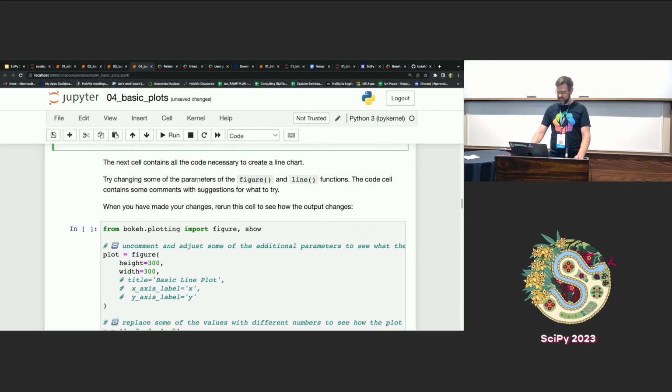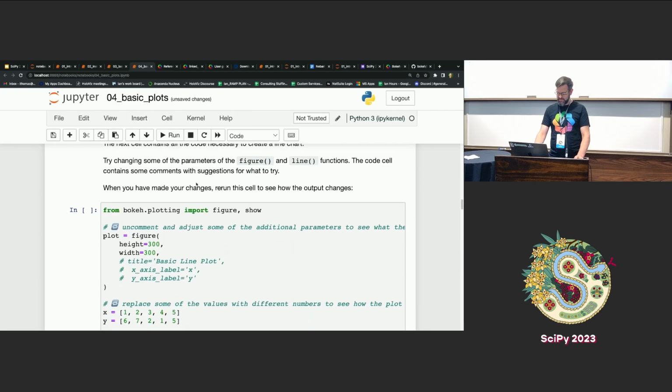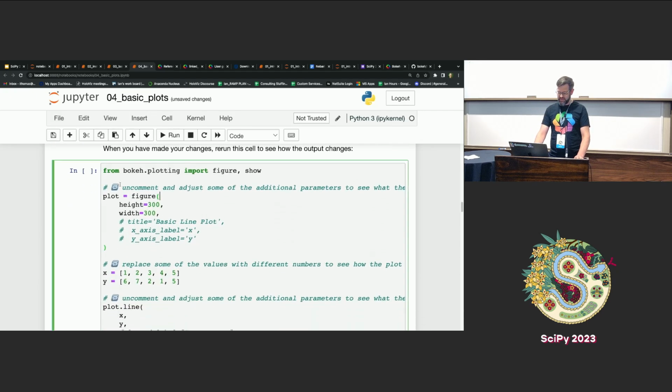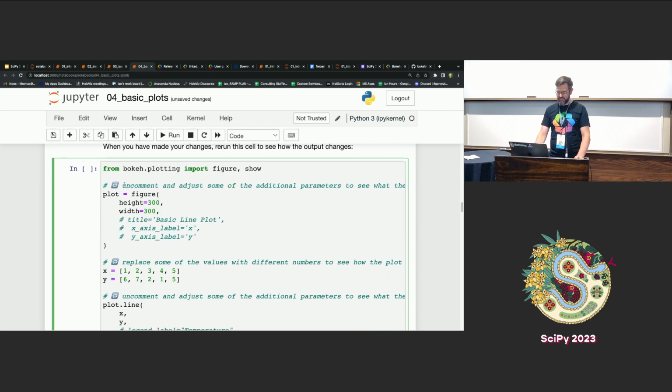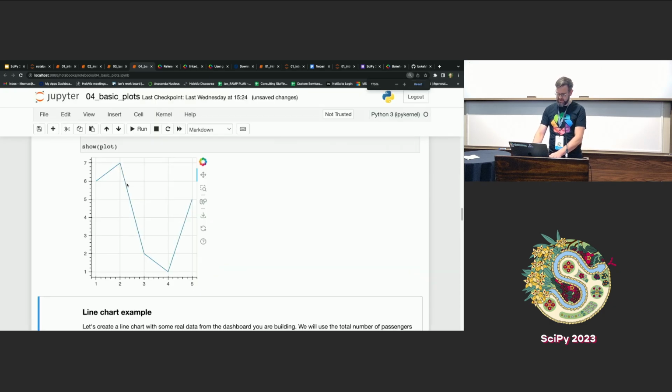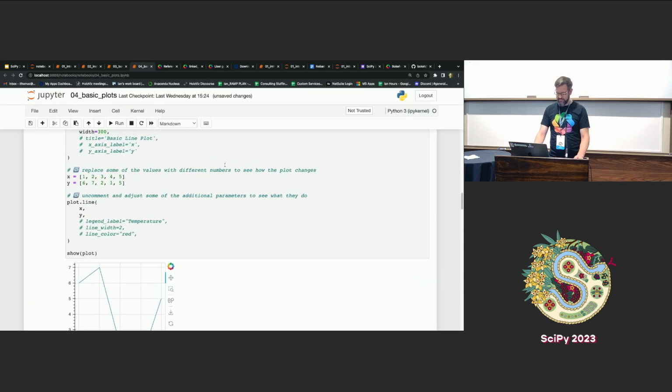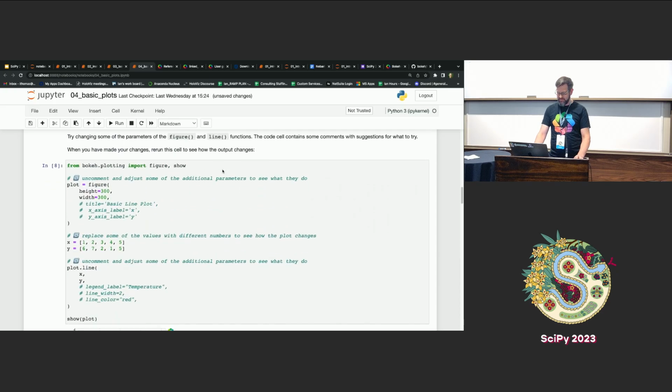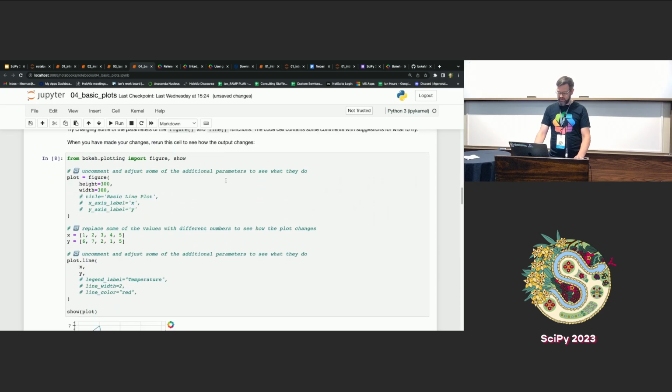So this was step by step how we built this. Now we have a little example down here, and this is the first time where you'll see those little circle icons where you can actually do things yourself. If you run this cell, you'll get this visualization that we just built step by step. And now you can actually change elements. So I'd ask you to take 30 seconds, a minute, to play around with those different things. You can just comment or uncomment things here if you want to make it easy.